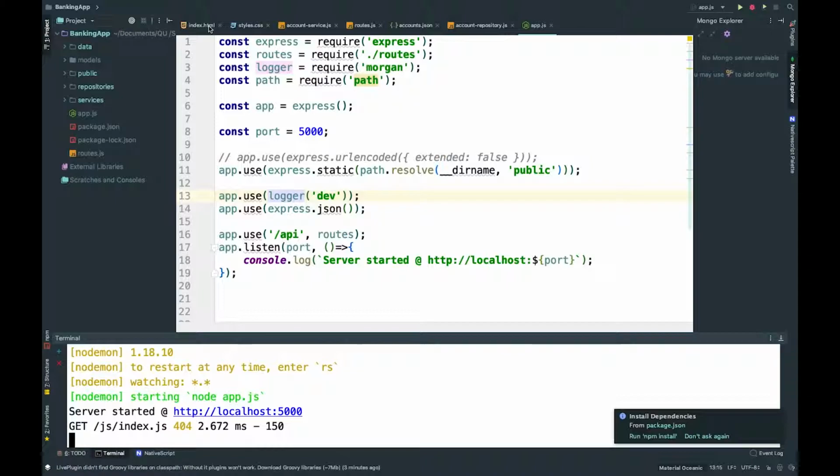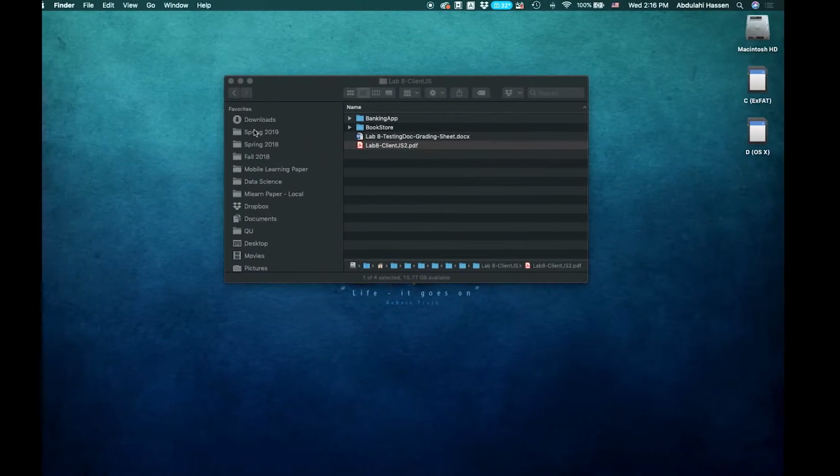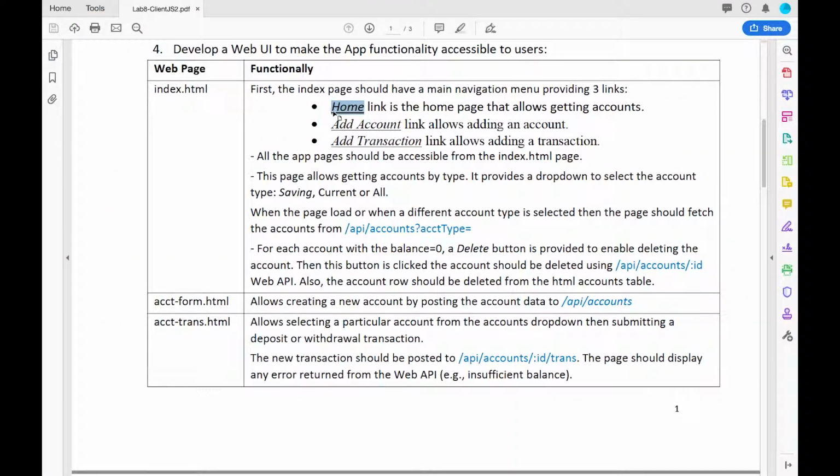Basically, we're not navigating. What we're doing is we're bringing that page and injecting it inside our page. So that's why when it says here, for example, that it should provide this, that's what it means. All pages should be accessible from the index.html page.